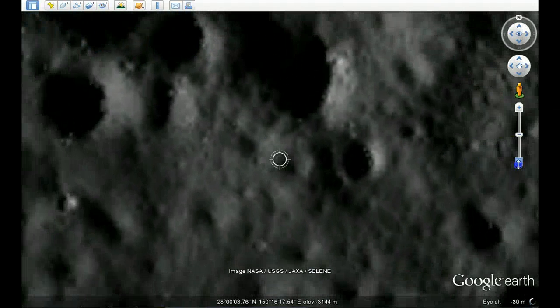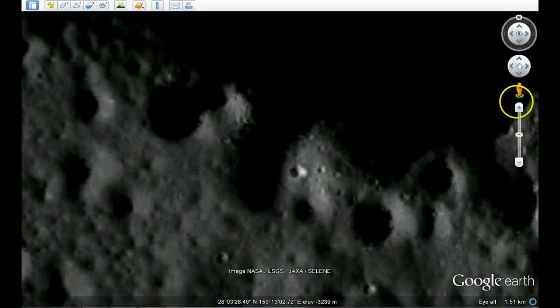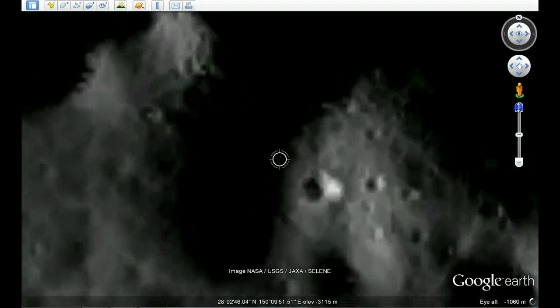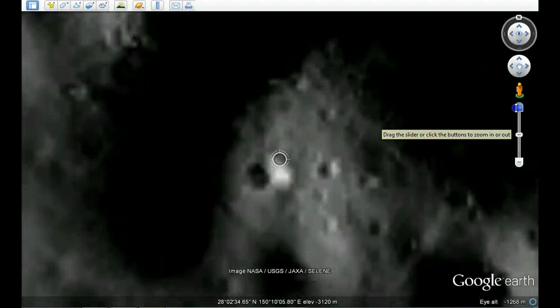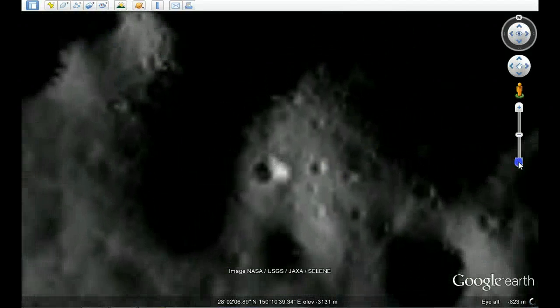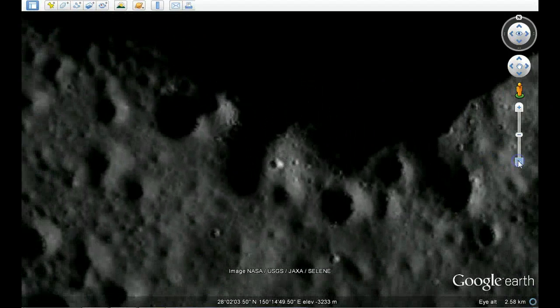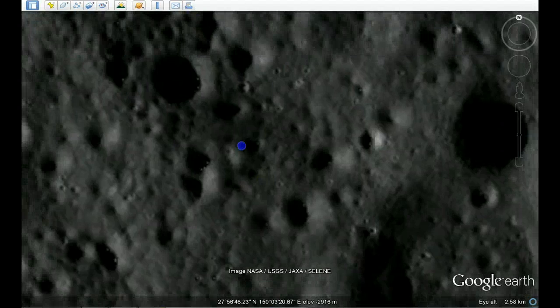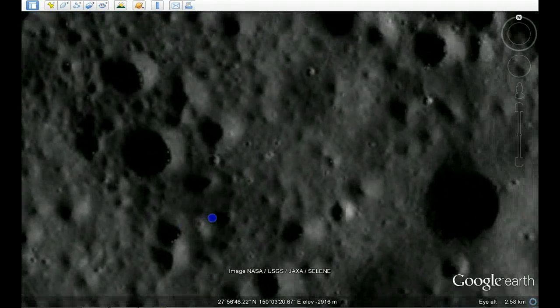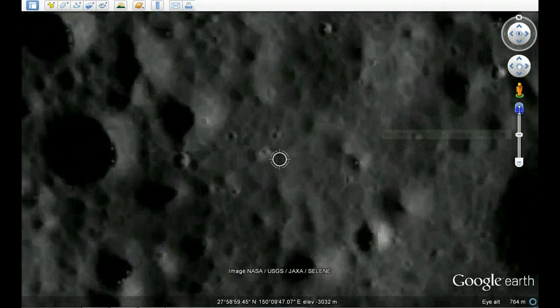So when we go from high up, here we go, we just zoom in on this area here, we see the same effect happening. Again, I'm not commenting on what these structures are, they don't look unnatural, they look intelligent design. These are luminous, they're actually emitting light. What sort of life form could have produced these? I don't know. Does it look human in construction? The answer is I don't think so.